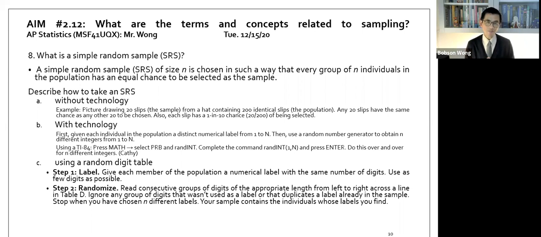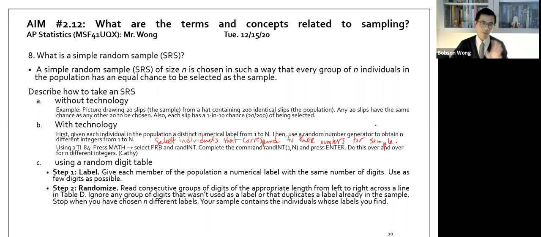Now, you notice that when we describe an SRS, or any kind of sampling method, we don't need to go into excruciating detail about how we are doing every single step. We kind of need to give a general idea as to how to do it. You notice that these explanations here are no more than 2 or 3 sentences. So don't feel like you need to write pages and pages on your sampling methods. With technology, we can do the following. We give each individual a distinct number. Then we use a random number generator to pick different numbers. And then there's one other thing I want to add here. Then we select the individuals that correspond to those numbers for our sample.